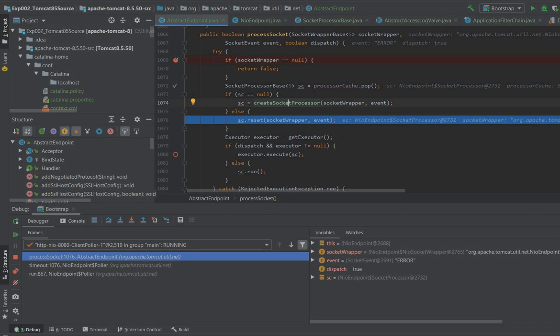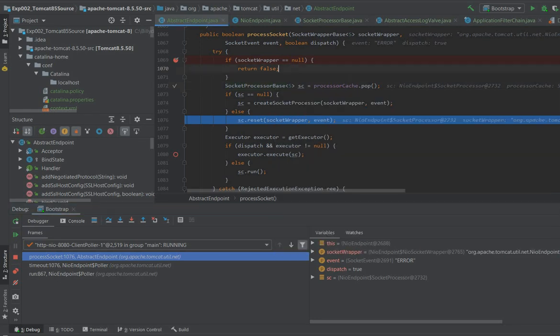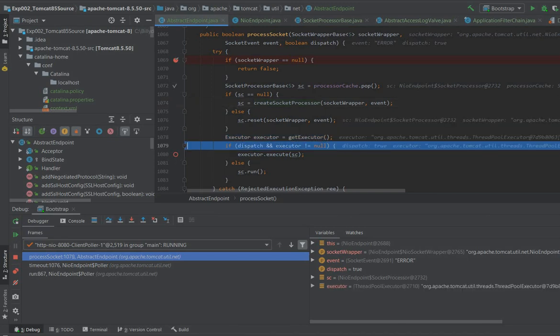The socket processor has a subclass called the socket processor base, which also implements the Runnable interface. Once the socket wrapper is wrapped into the socket processor, we can submit it to the thread pool. Here we get the executor, which is the thread pool, and then we submit the socket processor into the thread pool.